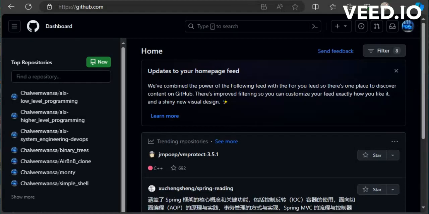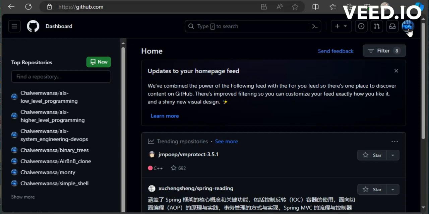So before we can make our first GitHub repository, we first need to log into our different accounts. You can go to your browser and in the search bar you search for GitHub, then you go and log in, and then you log into your account. Now before we can even create the GitHub repository, we first of all need to make sure that we have an access token. Now access tokens are what you'll be using whenever you need to push the changes on your local machine to the repository on GitHub.